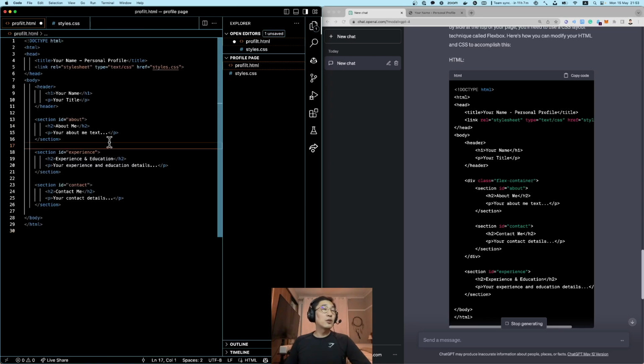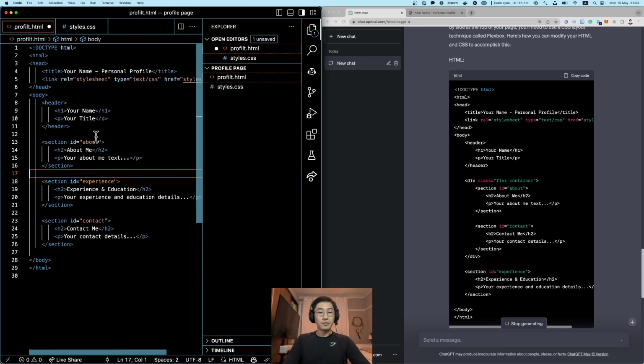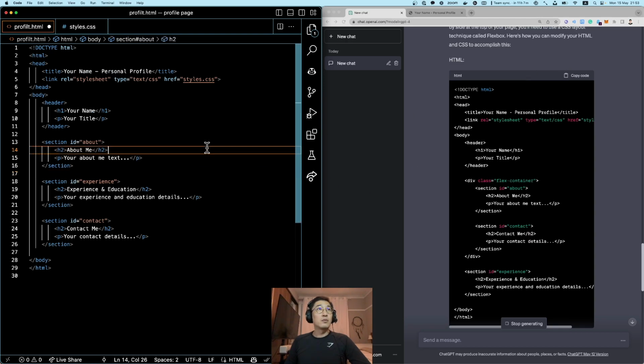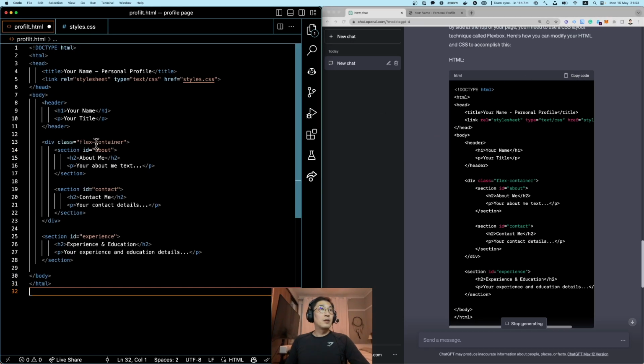Okay, let's actually take a look at what it has done for us. So before, we had pretty straightforward code. We had the header section, and then we have about me, right? But now, if I copy the new code, what has happened is that the contact me has moved inside into this div, and then the flex container is being used to divide the screen into half.